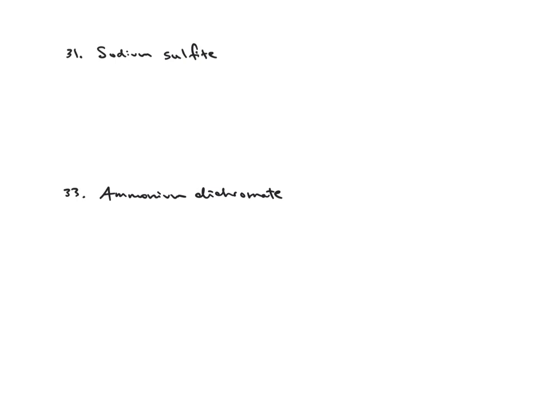So sodium sulfite, number 31. What you'll want to do is find them on the ion sheet if you don't already know what their charges are. Sodium you might be able to know just because it's a 1A metal. It's going to be +1. Sulfite has the formula SO3 with a -2 charge. And then it's just doing what we did in section 4, which is figuring out what ratio do these combine in. I'm going to need 2 sodiums for every 1 sulfite. So that formula is going to be Na2SO3, like that.